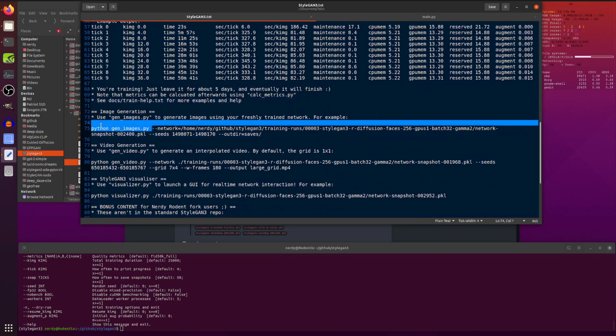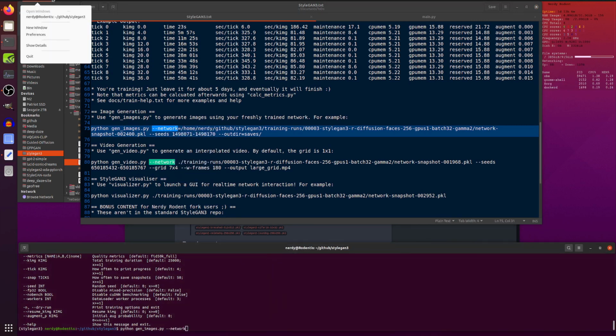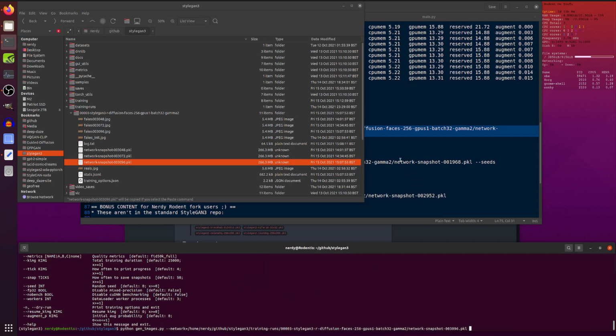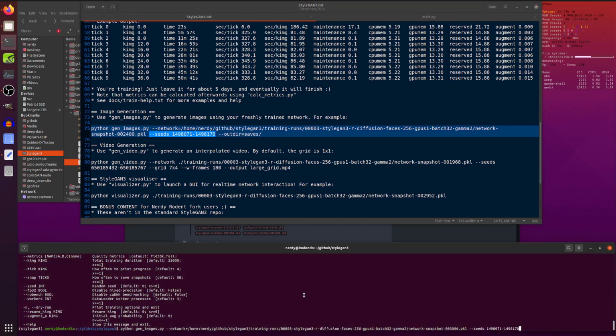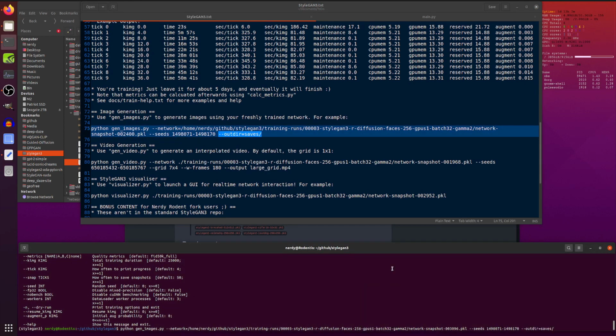Okay, so let's generate some images, for example. So we've got this, you pop that in there. Gen images. Now network is obviously the pre-trained network, so we'll pop that in there, and the network we want is this latest one. There you go. So network equals that, that's my pickle. And what do I want to do with this pickle? Well, you've got some options. You can use seeds, and the output directory as well. So let's just generate about 100 images there. Let's pop that in there, and out saves. All right, let's do that.